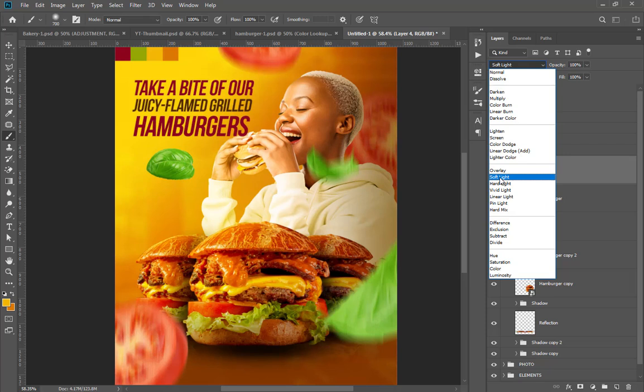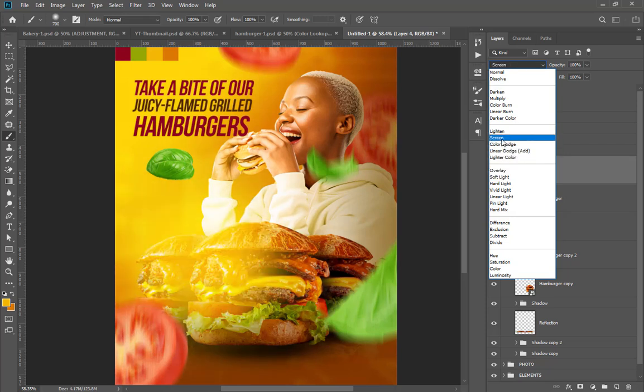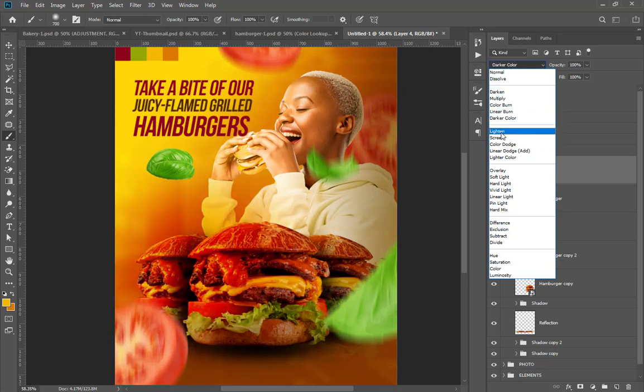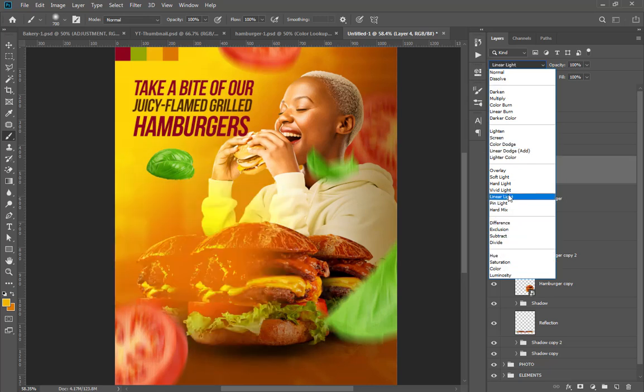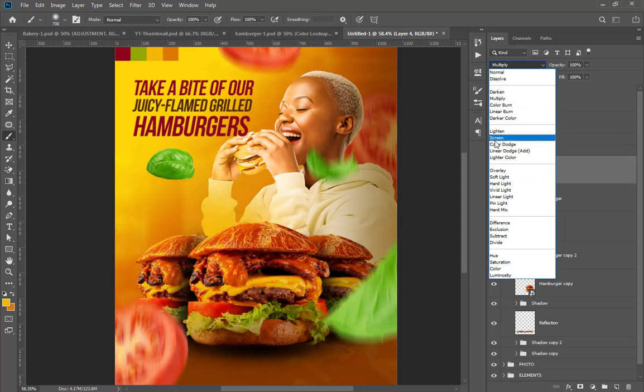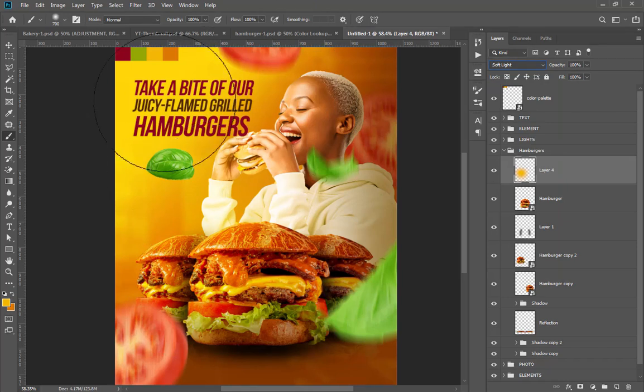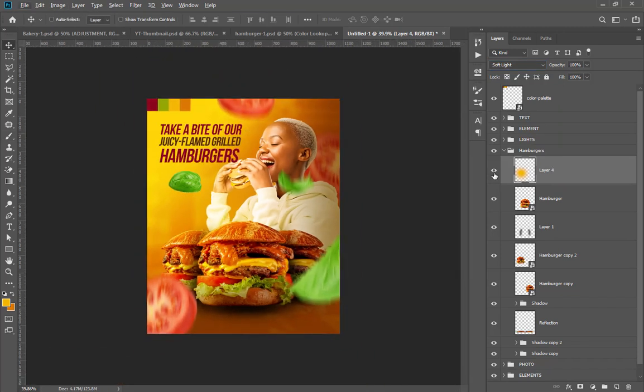No. Let's change it to screen. Let's see. What about color dodge? It is too harsh. Or let's say soft light is okay, so that we have a reflection of the yellow of the lighting on it. Let's see what we have here.